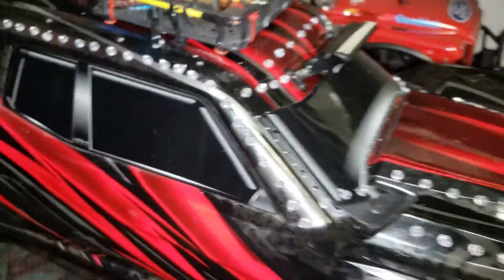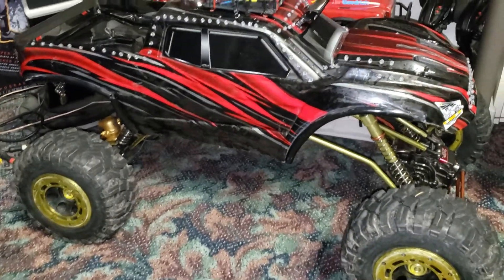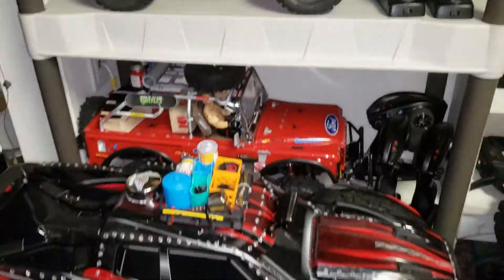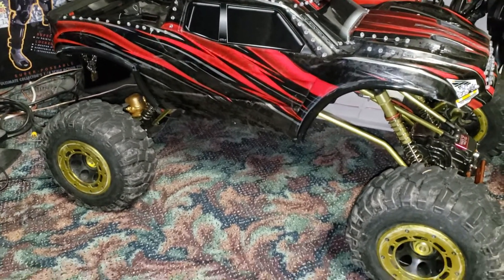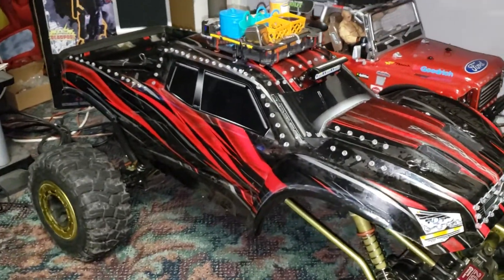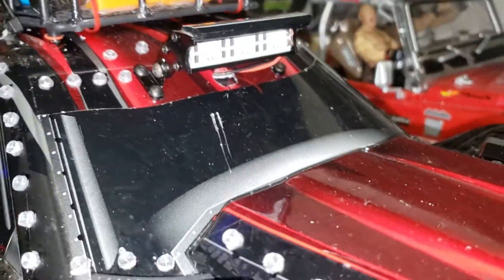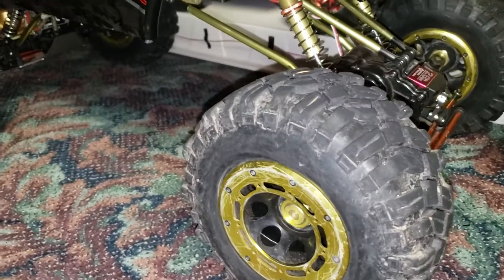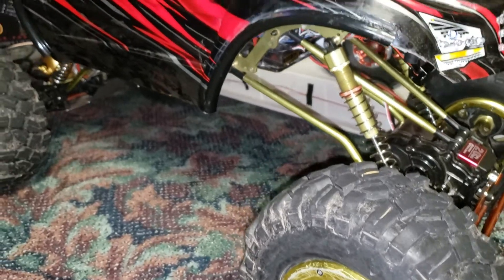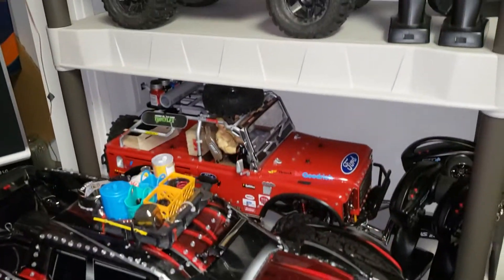This is also a Vaterra Ascender. Can anybody guess what this is? This is a fifth-scale RC rock crawler. Compared to that 10-scale, this is a fifth scale — this is the Axial RC Mudstone. The body is an X-Max body because it's so big and they did fit it. Those little white nuts are all lights. The servo is 2.0 kilogram so it can turn this really big fifth-scale wheel. The tires are soft so it can go crawling better on rocks. That's my fifth-scale RC rock roller Mudstone, and those are my scale trucks.